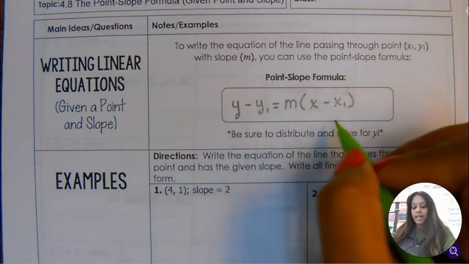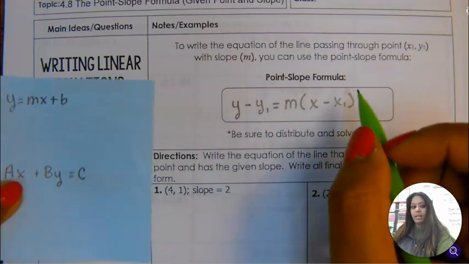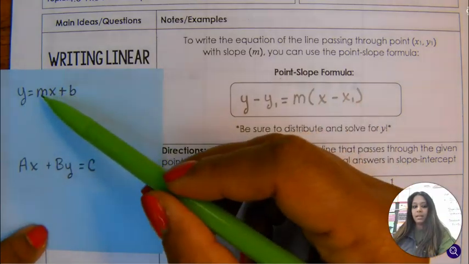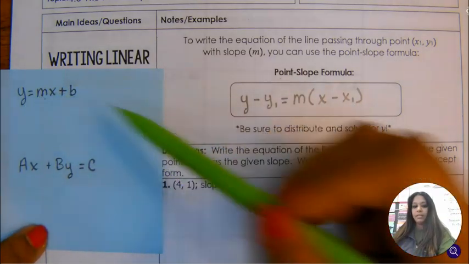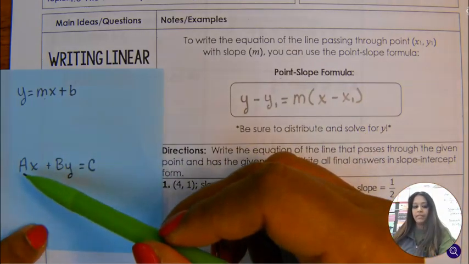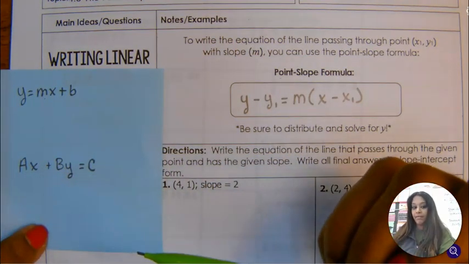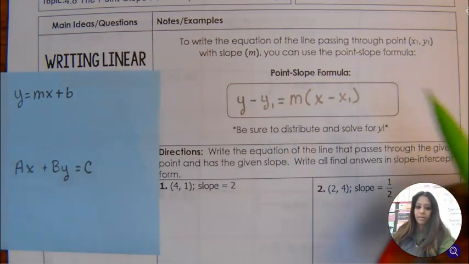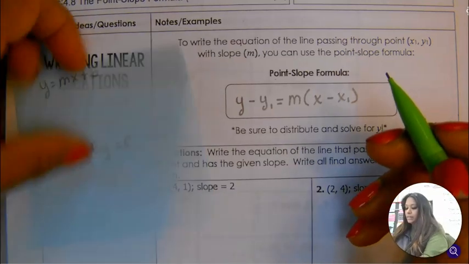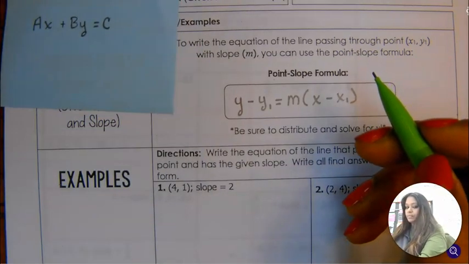So the y and the x are going to end up being the variables that we have in both of our forms, the y and the x. We need to fill in these two numbers, which this formula will help us find. Same for the a, b, and c for the standard form, which this formula will help us find. Okay, so let's go ahead and practice. I'll leave this up here.